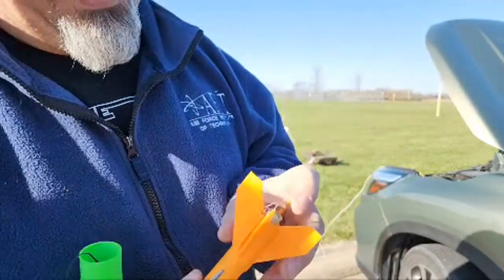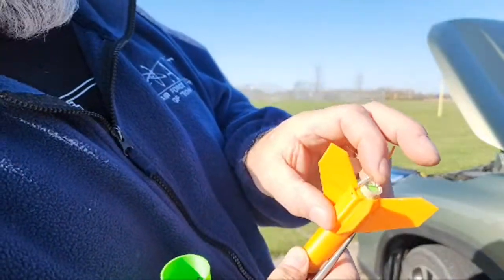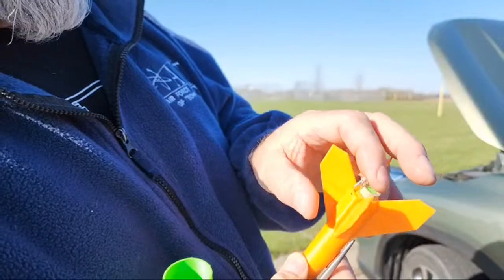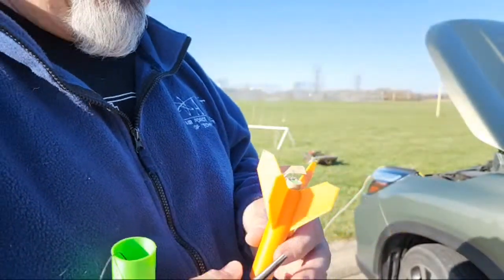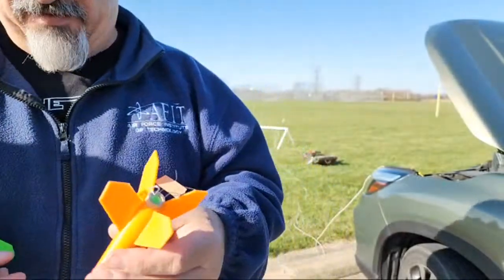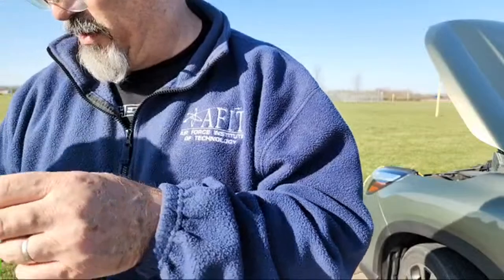Now it's in there. Now, if I want to remove a motor, I can just flex this back, get the motor out. Okay, at least that's the theory. We'll see if my schemes work or not. Okay, go set that down, or put it in your pocket.